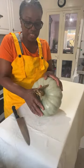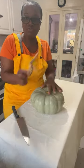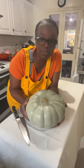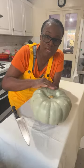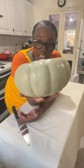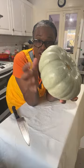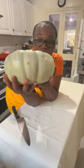So, first I'm going to take this bit off. There we go. That comes off. Look at that. Look. So guys, remember I spoke about Scotch bonnet pepper. This is how the Scotch bonnet pepper look. You see how it has the ridge going down there and it's shaped like a bonnet? Look. You see how it look? It's shaped like a bonnet. So this is a crown prince pumpkin. Very dry pumpkin. Let's hope it doesn't disappoint us today. I've got pumpkin in the freezer, so in case it doesn't work, you know.